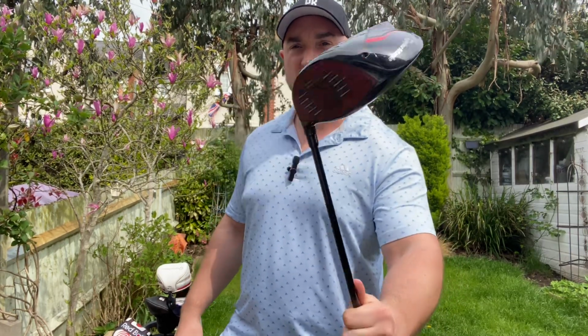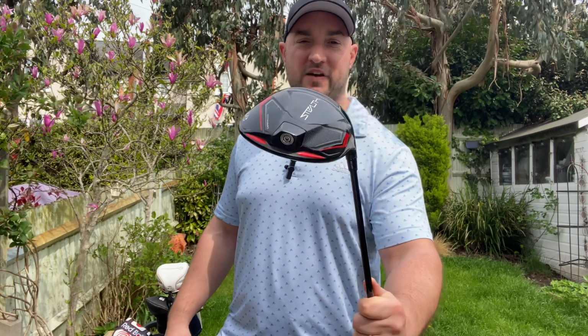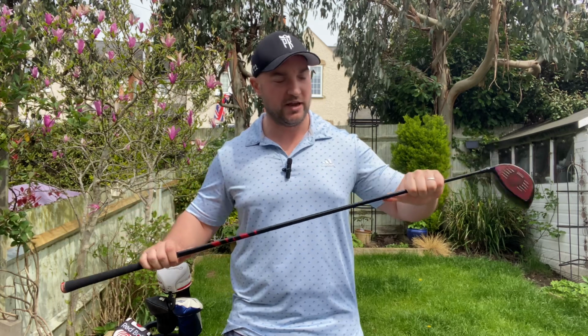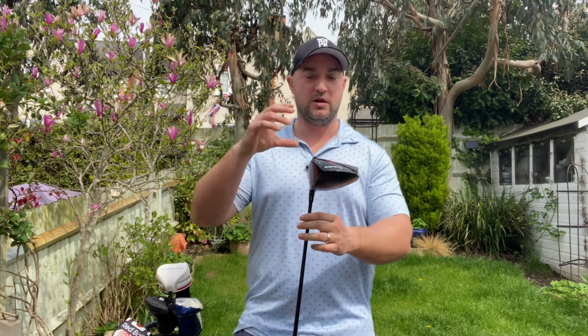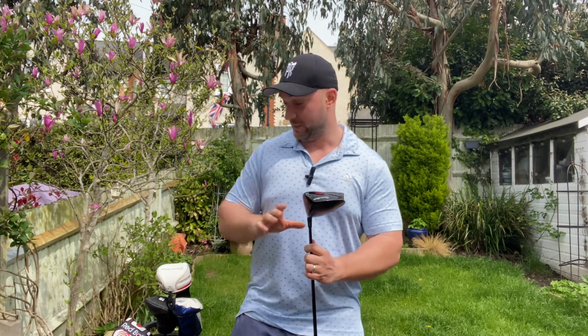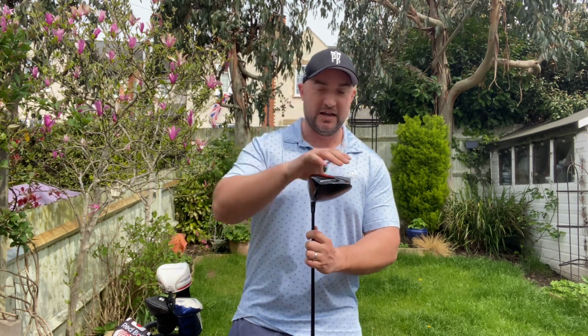I've managed to pick up for you guys the TaylorMade Stealth. There you go. So the normal version with the carbon face. They're actually regular flex. Normally I'd rather have a stiff, not regular. But what I find with it is the Ventus is still a little bit stiffer really than the normal regular, so it's not actually performing that bad. 10 degrees, which I've lofted down to 10, and at the moment it is a fairway finder. Took it out last week actually, and I am going out today, like I said, and it will probably come out as well today. Maybe all these clubs will, to be honest, but it is a fairway finder.